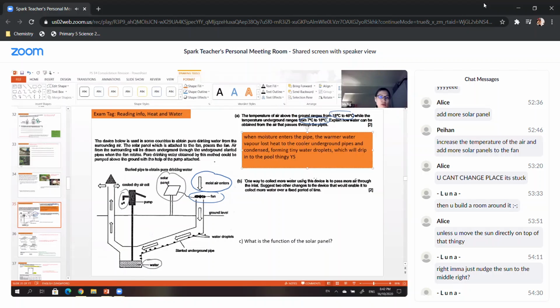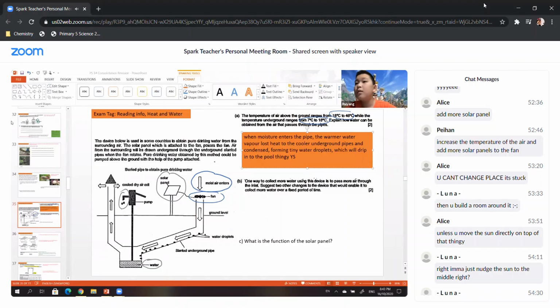So yes, you increase the size of the solar panel because when you do that, it can actually absorb more radiation from the sun, right? And then it will have more chemical energy stored, and then you'll be able to convert to more electrical energy. Okay, so that's one. You increase the size of the solar panel. And then secondly, you'll be able to increase the speed of the fan, yeah?